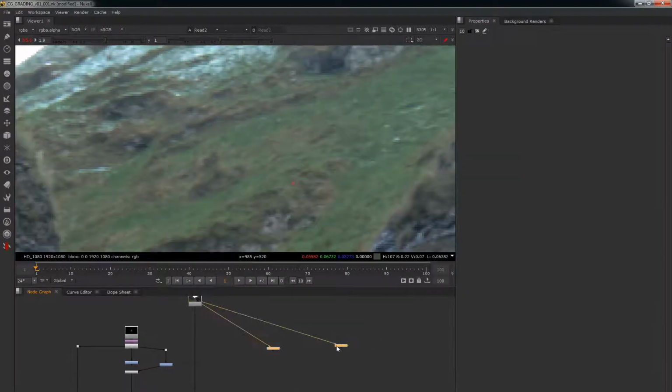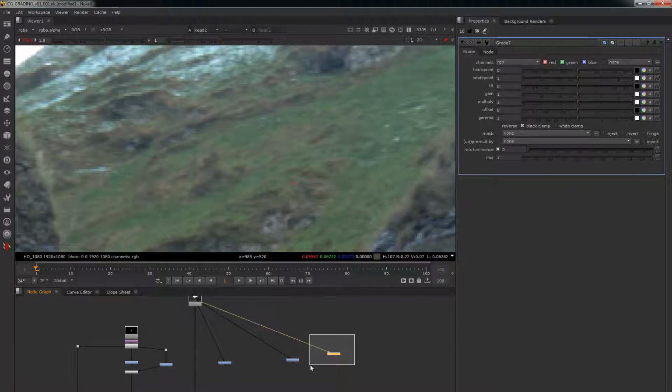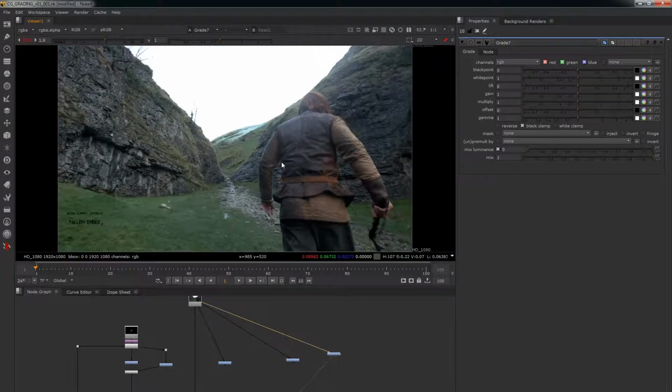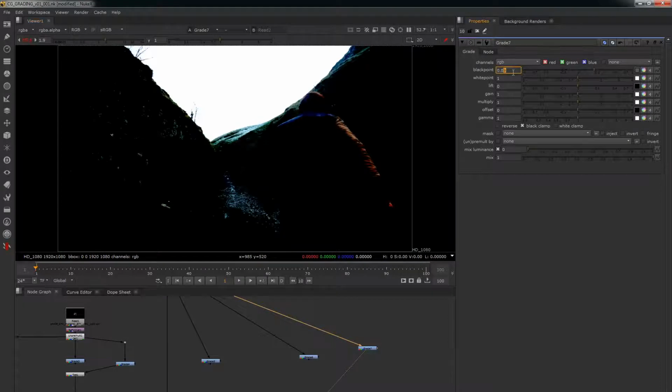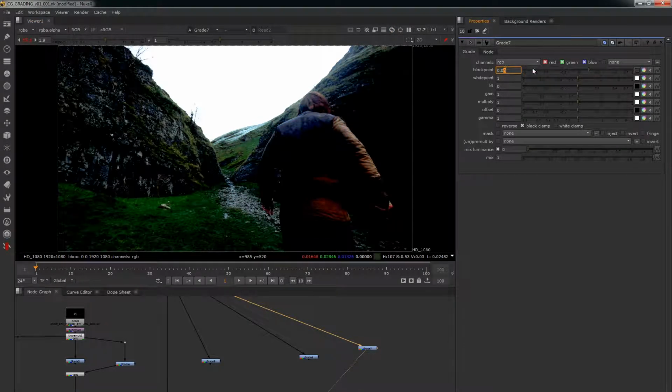So why is it that the Foundry have done that, right? That seems really bizarre. Well, it's actually because of how this works: the grade node works down. So if I put a number in the black point, it does that math and then moves to the white point. Then it does that math, moves to the lift, does that math, moves to the gain, does that math, moves to the multiply. So it's not hitting it all with the grade node at the same time. It's actually working down in this order.